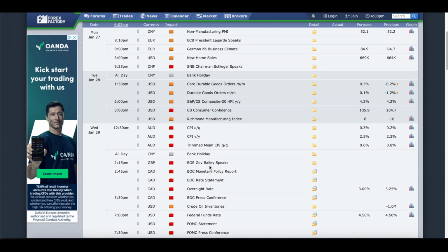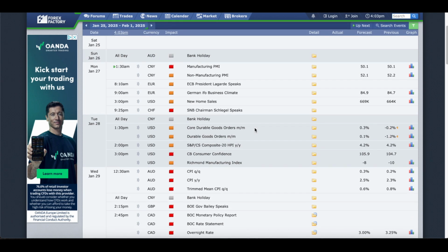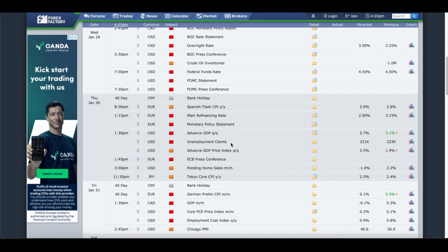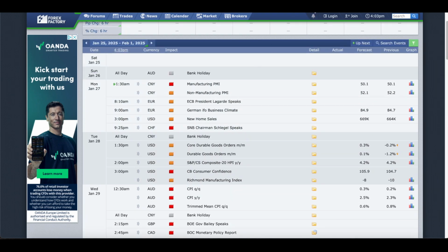So clearly, as we spoke about in the previous weekly outlook about candle formation and what we expect, it looks like the latter end of the week, past the midweek, things will be clearer. That's when I would say we have a higher probability of getting a trading day rather than right at the start, especially with what I said to you guys.